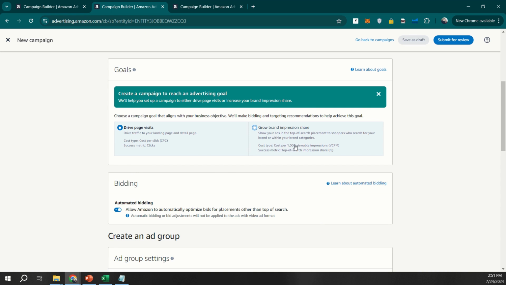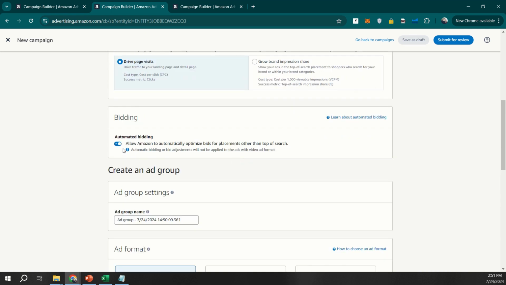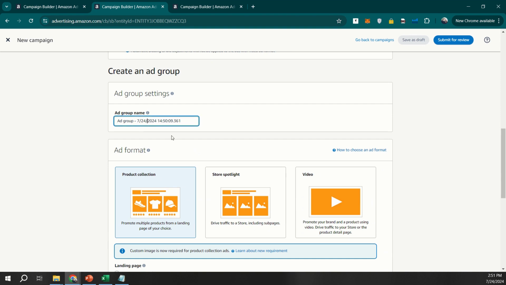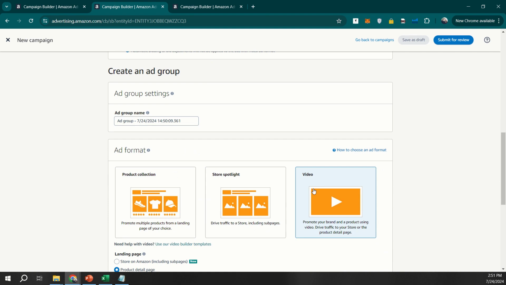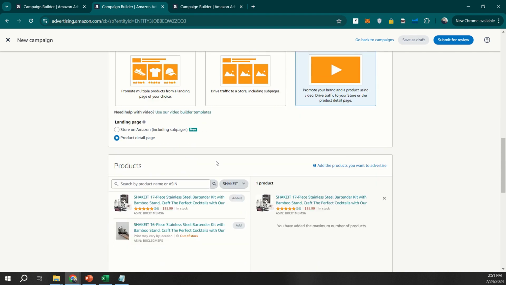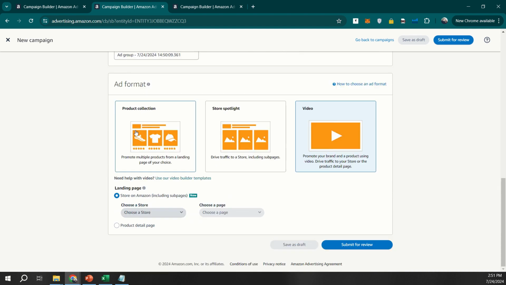Then, name your ad group and choose an ad format: product collection, store spotlight, or video. You'll also select a landing page, whether a store or a new landing page, and set your targeting, keyword targeting or product targeting. Add negative keywords if necessary. Finally, enter your ad name and set up the creative elements like logo, brand name, headline, products, and custom images.